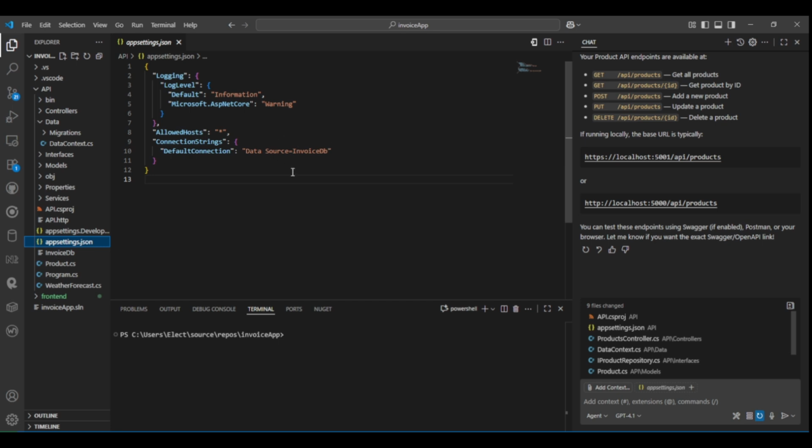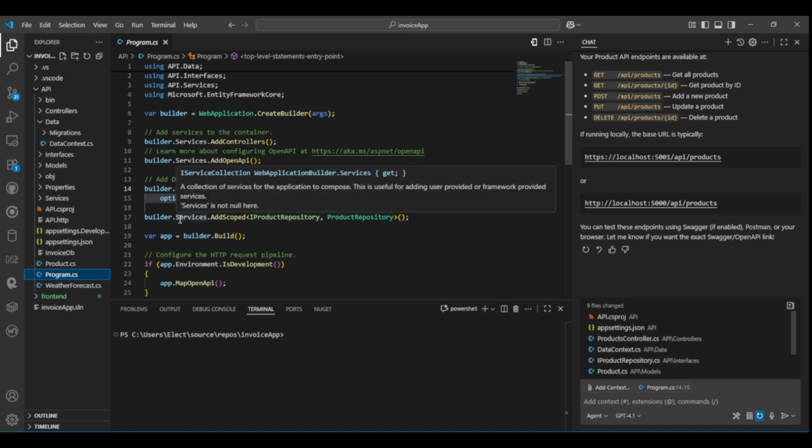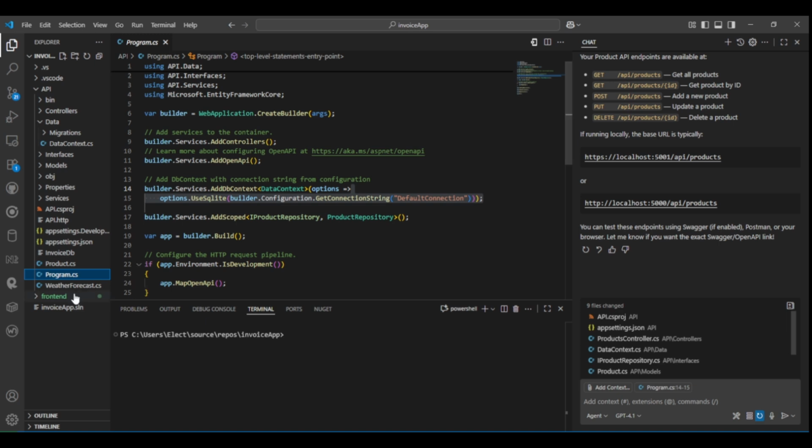I was going to use SQL Server, but I'm like, let me just use SQLite during the development of the application. So pretty much I did that. It also implemented the IProduct repository. I ended up adding a service scope. So that was that. The migration, pretty much everything, and then the whole entire controller, and it actually works.